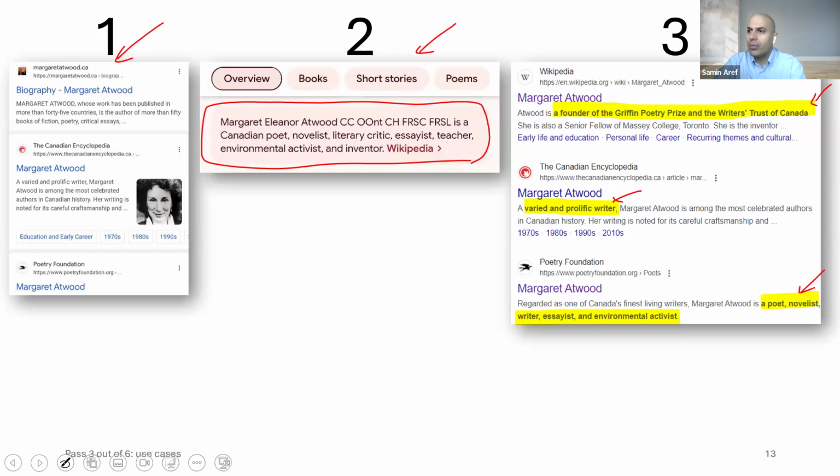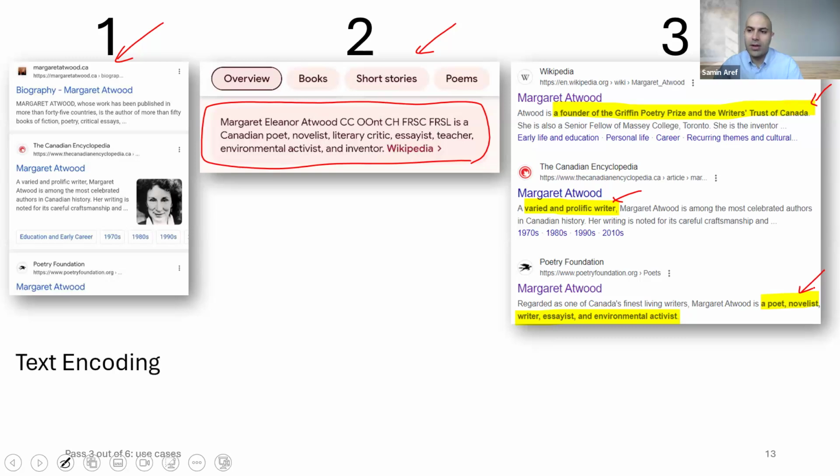So do you think BERT is responsible for feature number 1 on this slide? Do you think BERT is responsible for 2? What about 3? So I'm going to give you some time to guess. All right, I hope you have guessed already. And I guess I can say that most of you answered correctly, because BERT is responsible for all 3 of these.